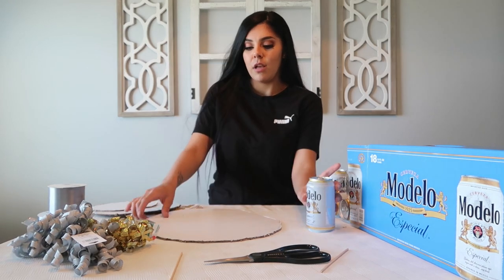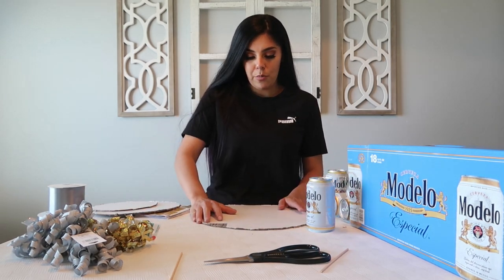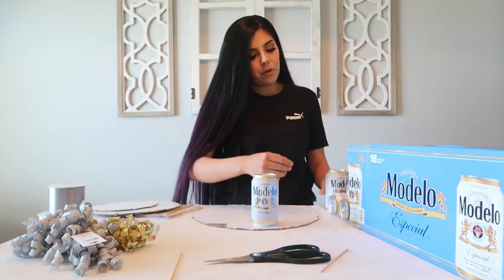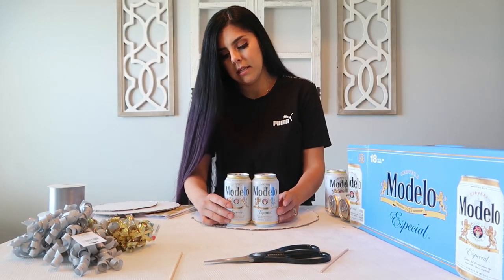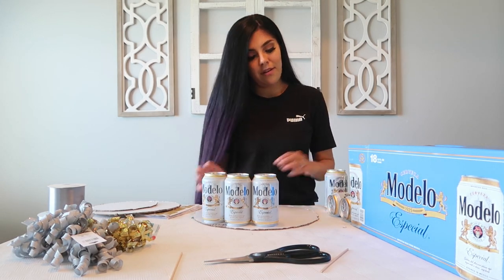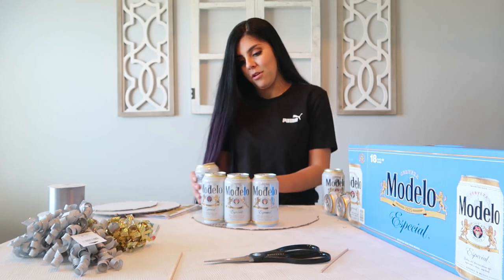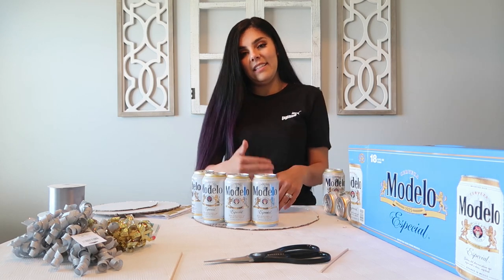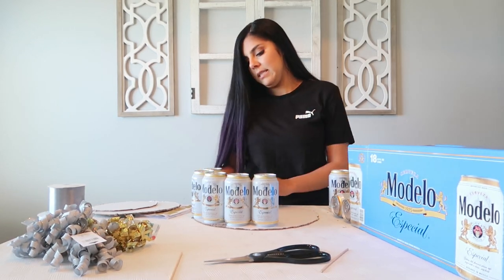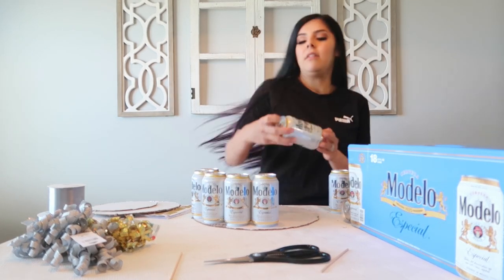Okay, so we're gonna go with our big cardboard one, and we're just gonna start placing the label of the beer facing forward so it looks nice. I only got an 18 pack, so hopefully this will be enough. I probably will need more. If I end up running out of beer, I'm just gonna make the front look really nice and kind of leave the back or the middle empty, since nobody's even gonna see that and he's not even gonna notice.